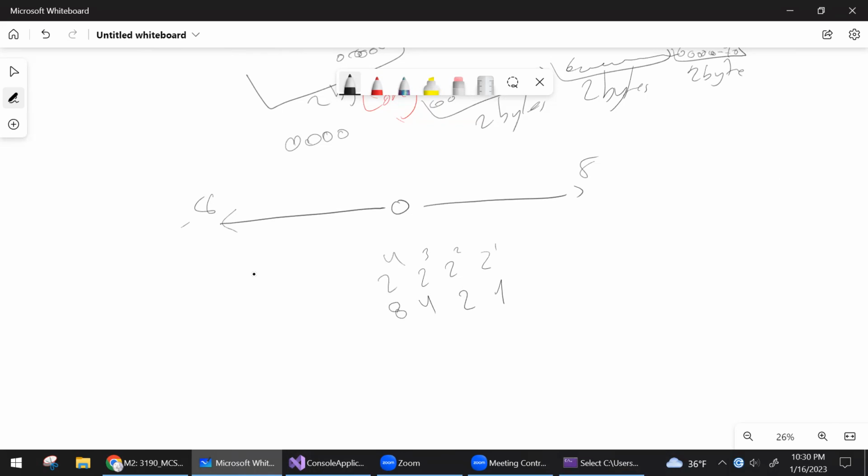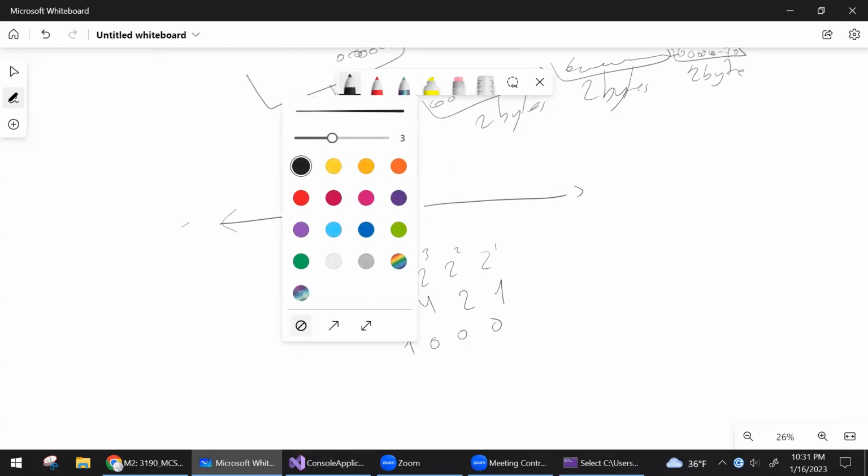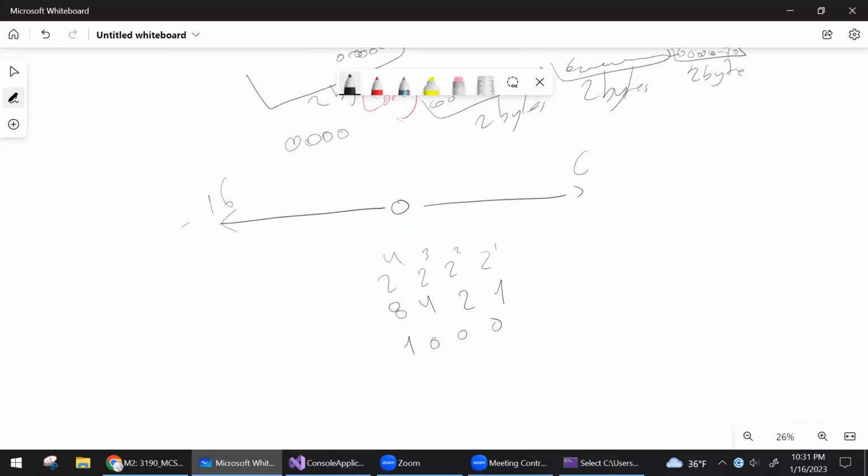So if I have a variable that has the value 8, that means it is 1, 0, 0, 0. Let's go with 16 just so we can show all values: -16 to +16. If I have a variable of the value 16, that means all the bits are on.